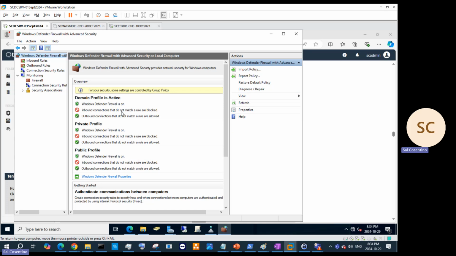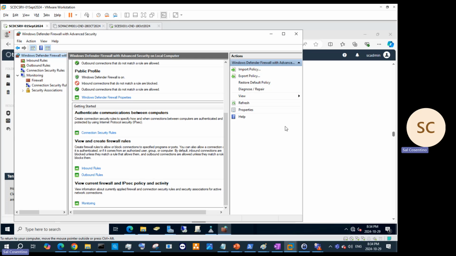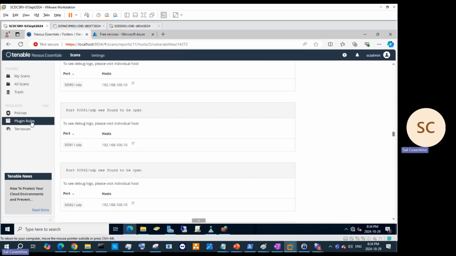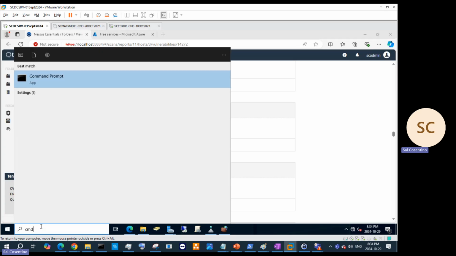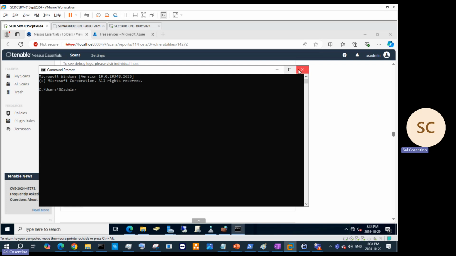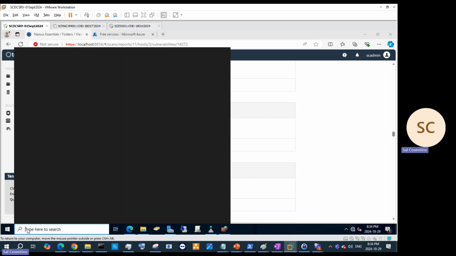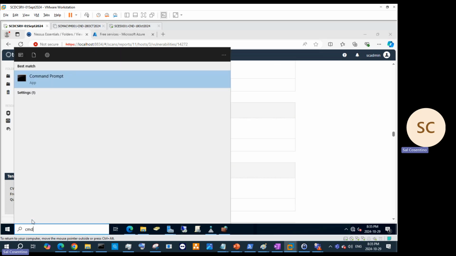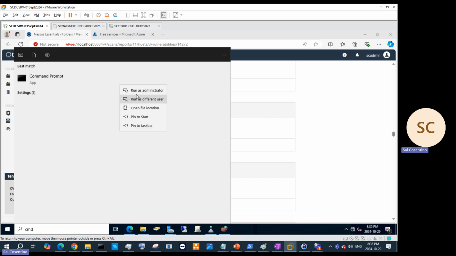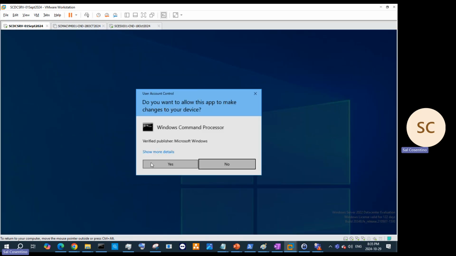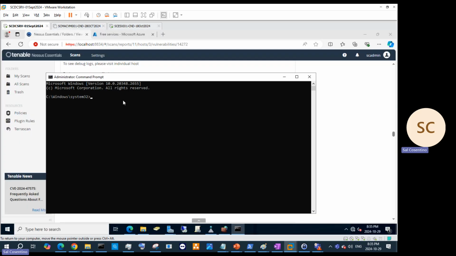They're on inbound connections that do not match a rule as blocked, outbound, they're allowed, right? So you can set these up to what you need it to do, following the appropriate guidelines and rules and whatnot. So if I were to open up my GP edit as admin, show you something. I think I did create one already. I created a firewall rule.